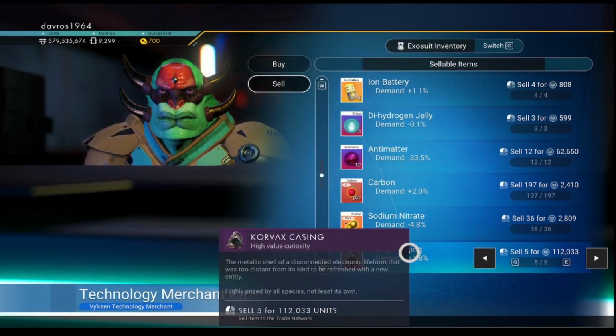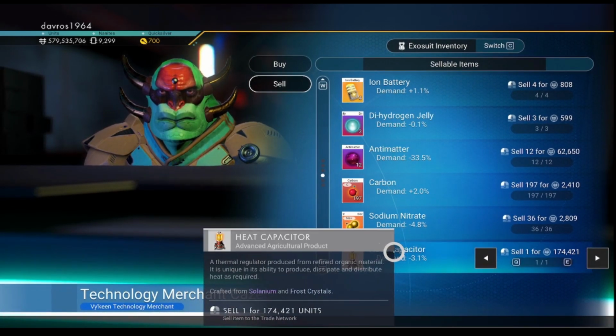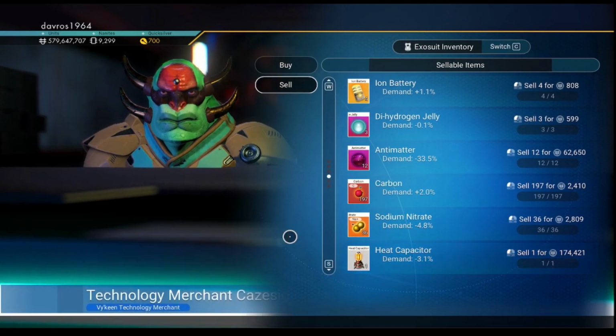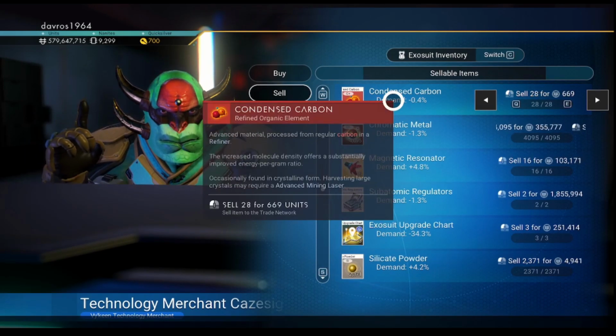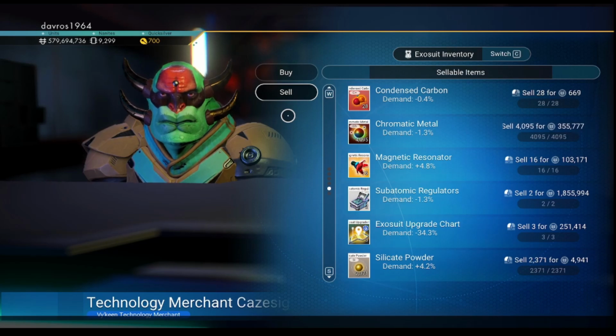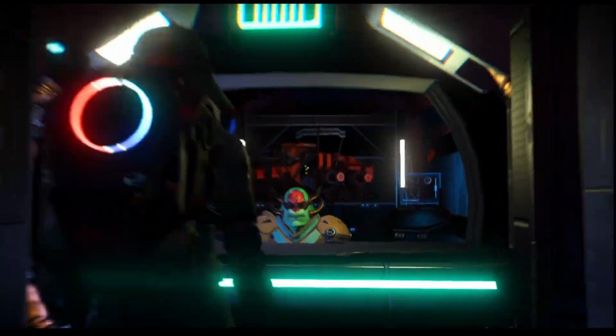Wow, those Corvette castings are expensive. 112,005. You can have them. I don't know what a use for them is. And the heat capacitor. I don't know where we came up with that. The Geck relic. I'll get rid of that. It's just taking up space. Navigational data, frigate fuel. Oh, yeah, I had to buy fuel for the frigates.